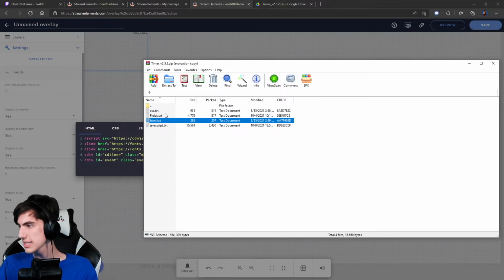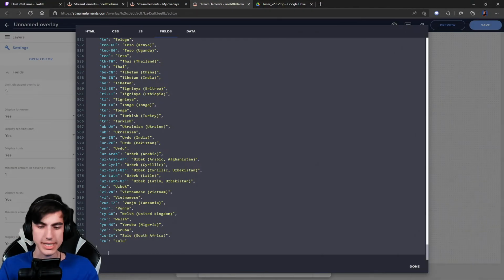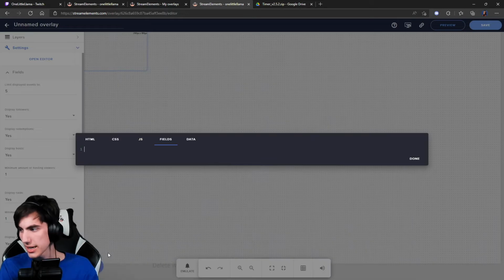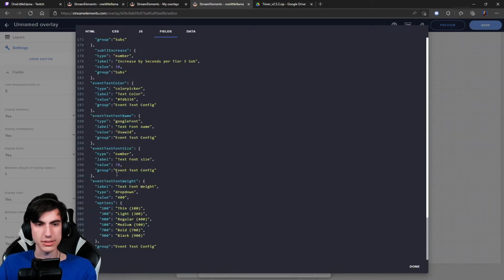I'll speed through this section of the video, and then we'll cut right to when I have it all put in. Actually, one thing I forgot to mention: you should delete what's in there. Don't just paste over it, completely delete it so that there's nothing here and it says line 1. And then you can paste what you have copied from the text file. That'll make sure that there are no conflicts. So that's a better way to do it.